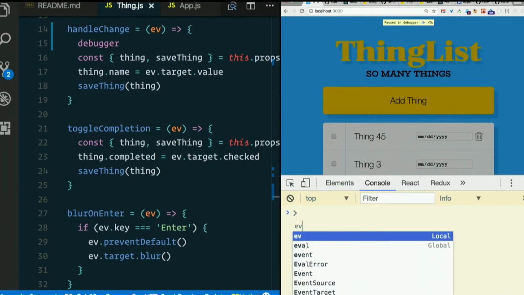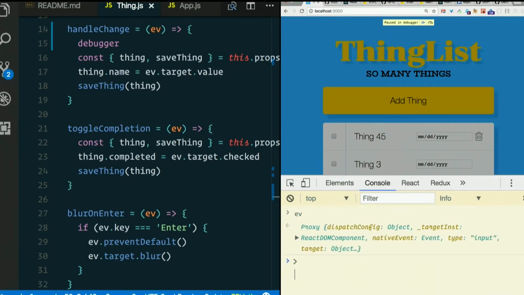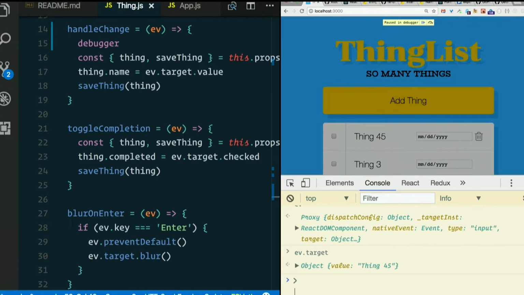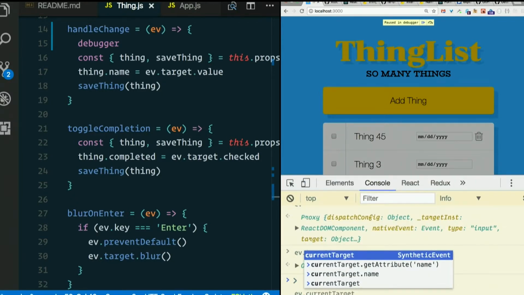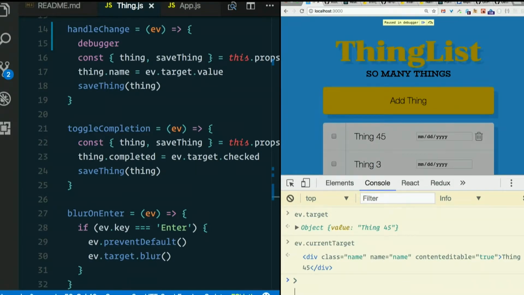Let's look at our event. Okay, it's one of these funny little events. Let's look at event.target. That's this object that has a value. So we can get the value right out of there. If we do event.currentTarget, then we get the actual div.